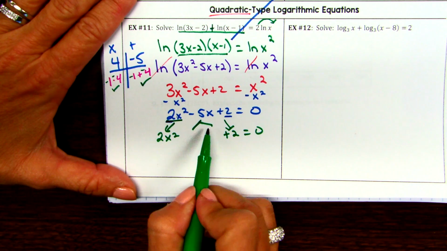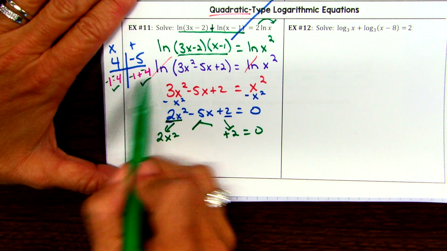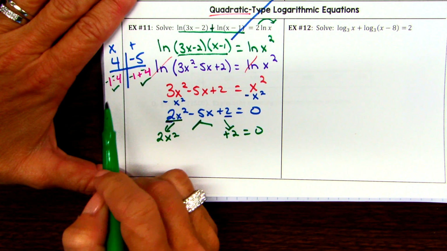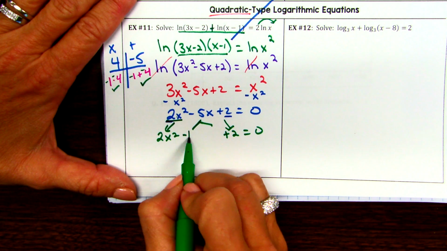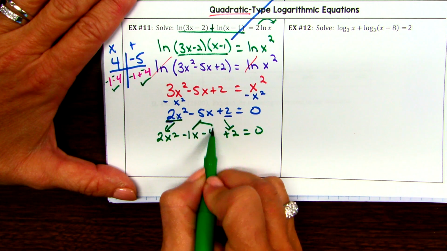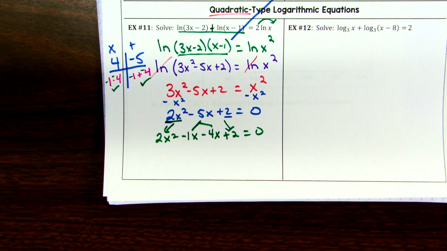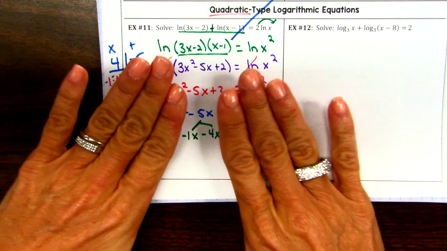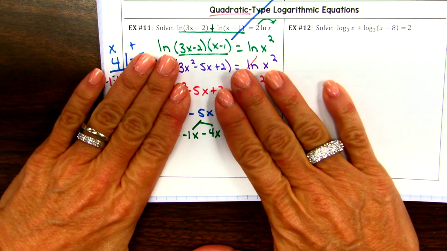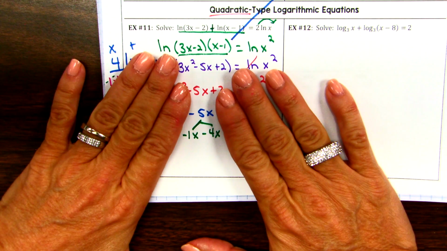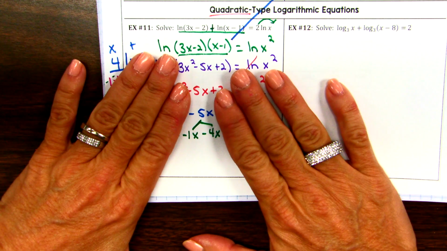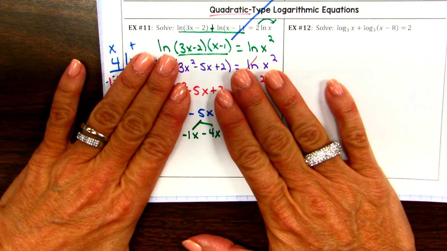We split the middle into these two numbers. It doesn't matter which one goes first, but you do have to give them both an x. Understand why. Let's talk about it, make sure we understand. I just split negative 5 into those two numbers, negative 5x. So if I leave off the x, I didn't really split that into two. These two numbers in green should equal what's above it in blue. Okay, that's why you have to remember the letters.